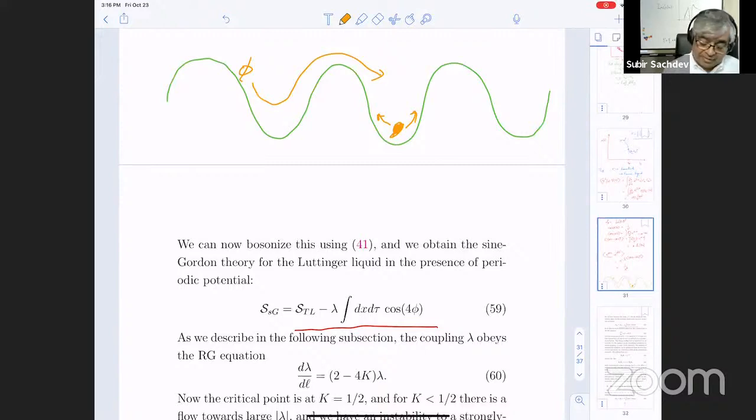Or you can have fluctuations where in some region of space you're here, and then you go over the hill to the next one. That's all you manage to do. And when you do that, it's also a particle, which is sometimes called a kink, or a soliton. But these are all gapped excitations. So you get a phase with particles, soliton, or kink-like excitations. They all have an energy gap, and these are very different from the Luttinger liquid phase.